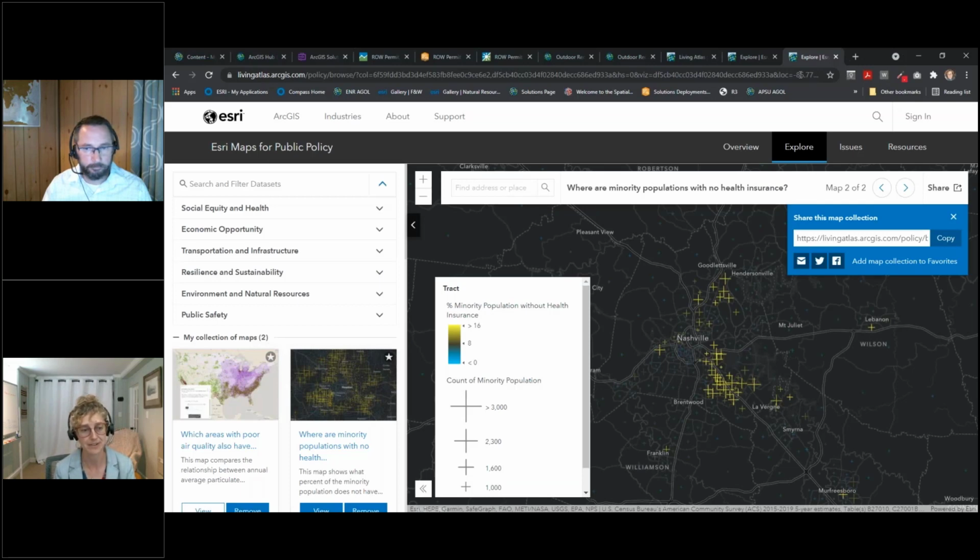So Maps for Public Policy is a really powerful tool for sharing information, stories, and providing pre-baked analyses that you can get out of Esri's Living Atlas that are relevant to environmental justice, conservation planning, with the green infrastructure tools that we have in Living Atlas. So I really encourage you to explore both Maps for Public Policy and the other applications that Esri provides, such as our green infrastructure tools, all sorts of stuff. So don't be afraid of Living Atlas. All right, Mike, I'm going to hand it back to you.